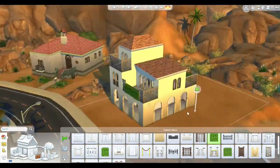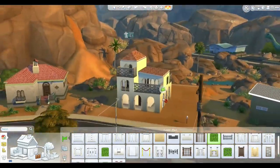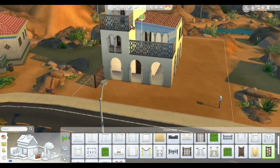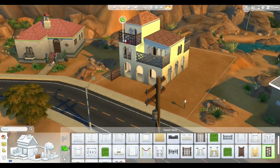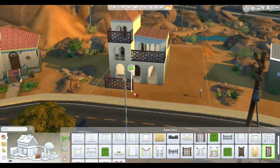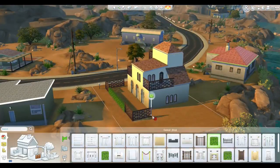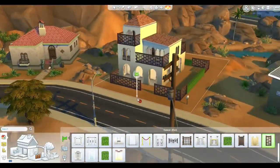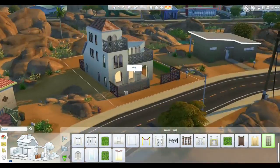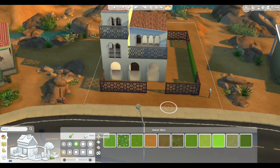And here are the fences going in. I think they're kind of cool. They make it look a bit more contemporary in a way. And we also go for two different colors of them, so a dark one and a light one, which you'll see in a little while. They've also been broken up by a bit of hedging there on the side too. So it just breaks it up a little bit, just for a little bit of funsies.